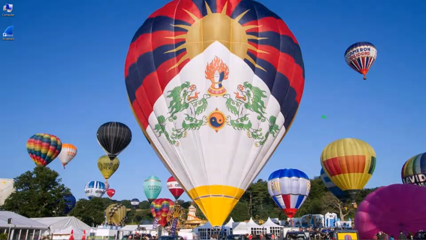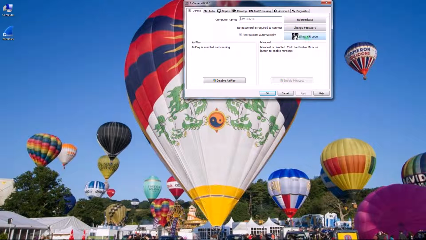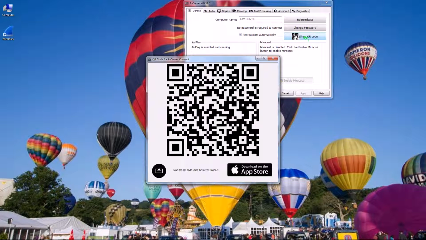Bootcamp lesson number 3. In this video we're going to learn how to write all the Tibetan letters, headed letters, U-chen, with the help of an iPhone app. On my PC I'm running an application called AirServer, and I'm going to click settings and then show QR code. On my iPhone I have the client version of this application, called Connect, and I'll scan that QR code, and once the scan is successful, you'll hear that sound.